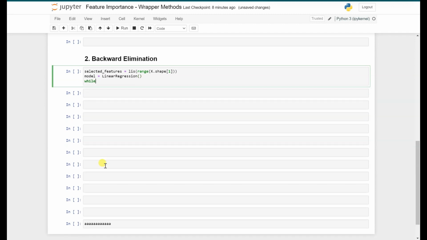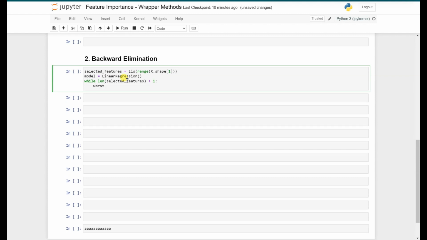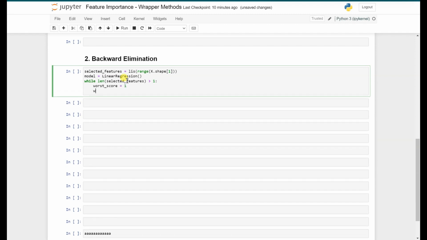Then we'll use a while loop here: while length of selected features greater than 1, worst score equal to 1. By default we are setting our worst score to be 1. Now feature equal to none.